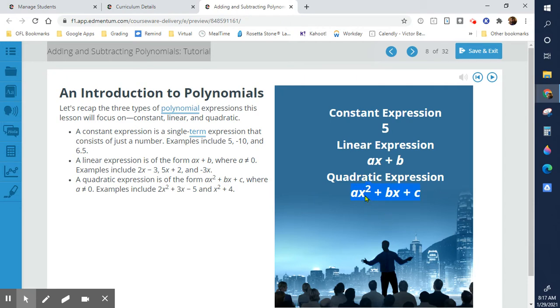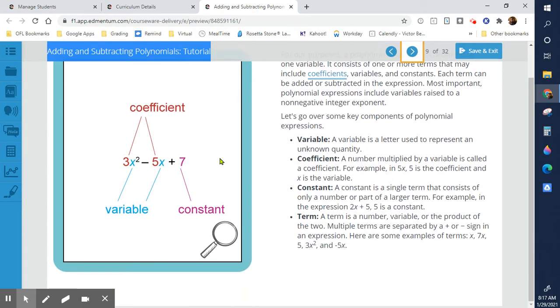For example, quadratic is a really good equation. We've dealt with them for parabolas and stuff. It has a 2 in it, but the x is the base. So whenever you're dealing with your variable, your input has to be the base. And it comes with all kinds of other polynomials. So there's usually this idea of a coefficient. We've talked about these before. Coefficients are the numbers in front of the variable. There's a variable itself and a constant.